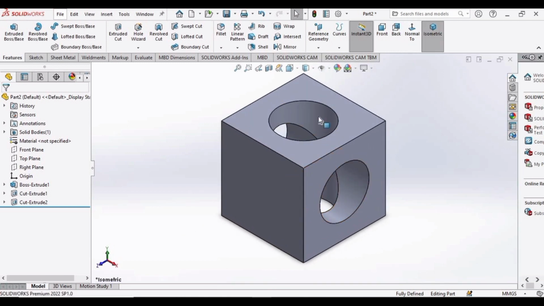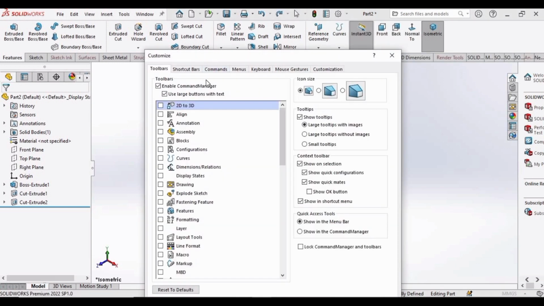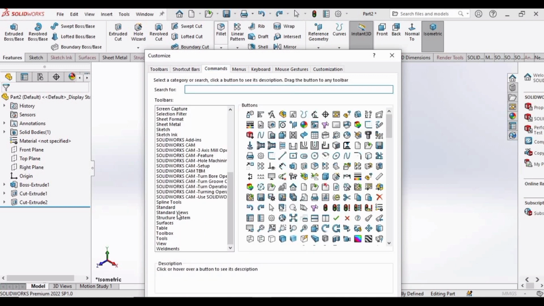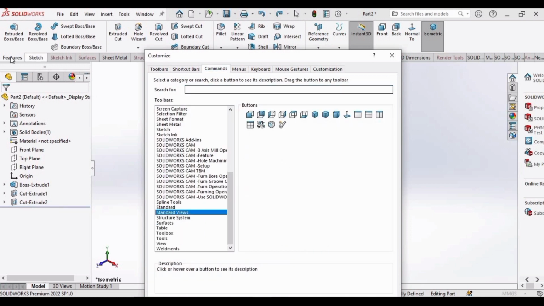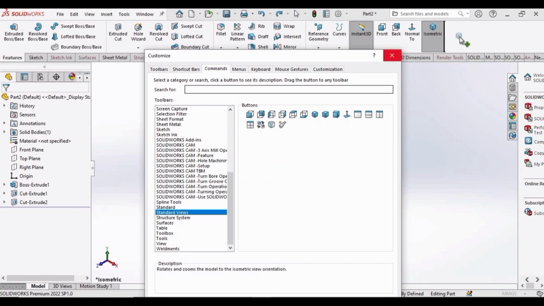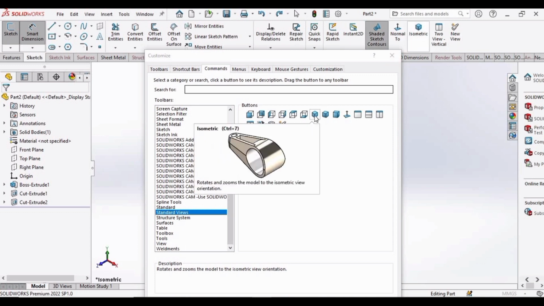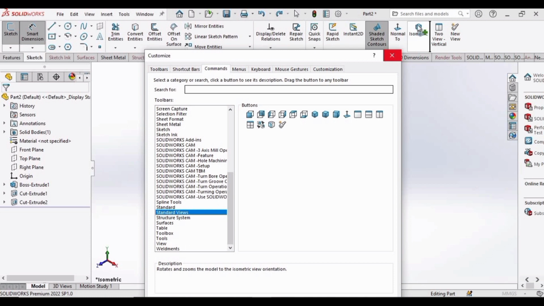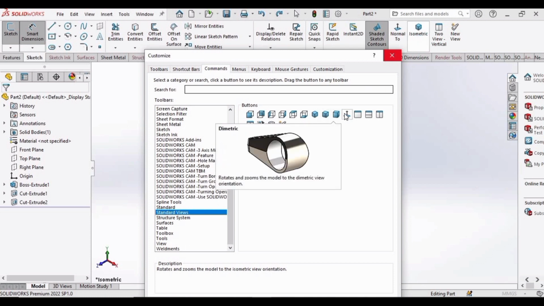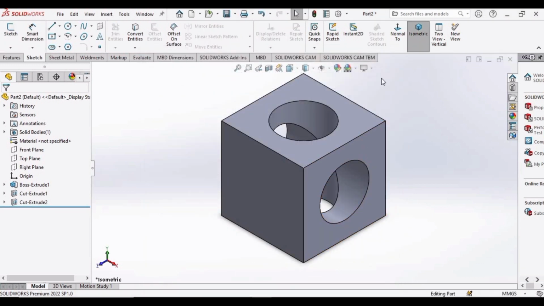Okay, so let me tell you some more about the options here in the SolidWorks that I will be using. Select here customize and just go to commands, and after that select the standard views, and in features window just drag this isometric here. I have already dragged, so I will not do that. Go to sketch, and also I have this isometric here, this one, and also select this normal 2 as well. I have already dragged that here, so I will not do that. This will be useful in your upcoming tasks and videos.